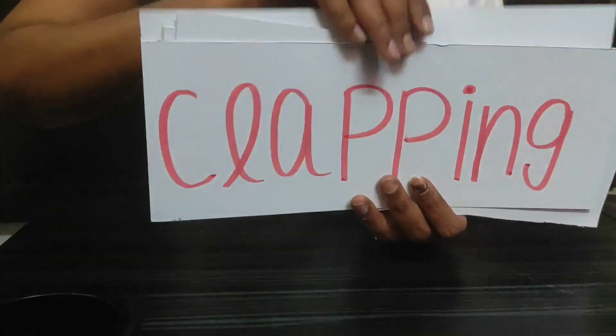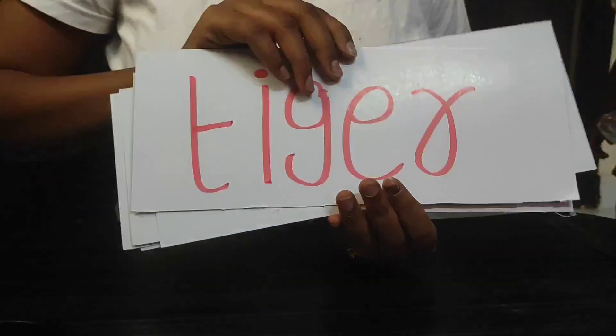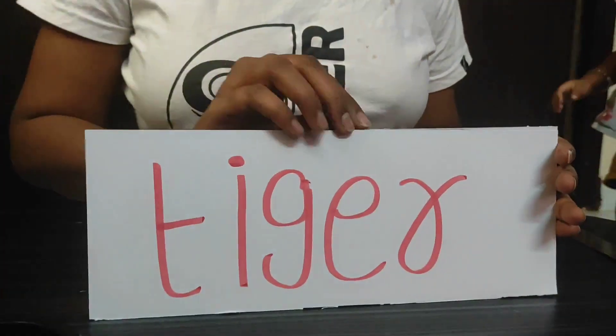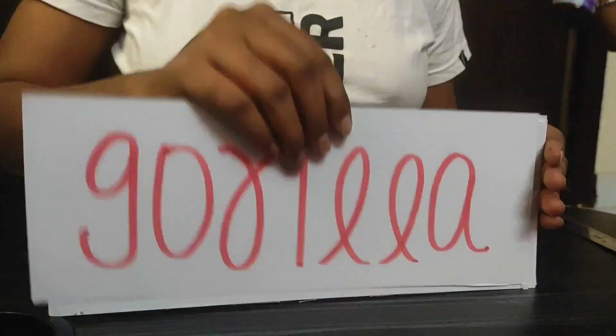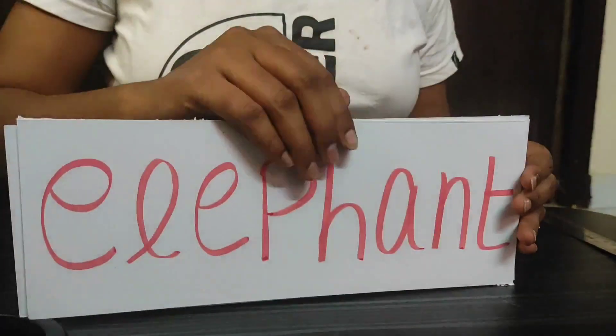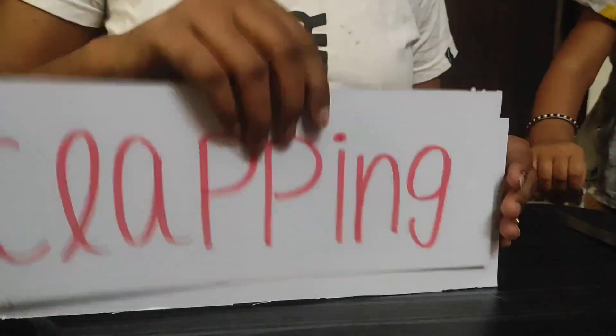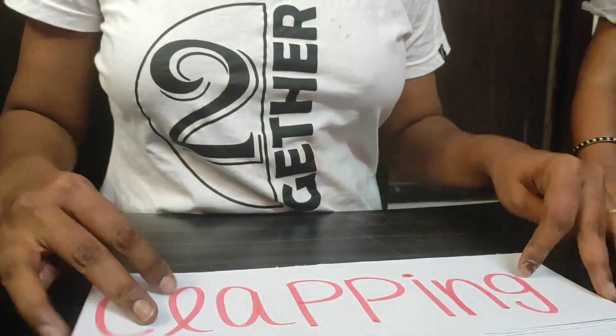There are two methods. One method is holding all the cards in your hand and keep flipping the cards from back to front. If you feel that you are hiding most of the words, then this is another method where you will be placing all the cards on a table or on a flat surface and keep flipping from back to front. Always flash the cards from back to front so it won't distract the baby.